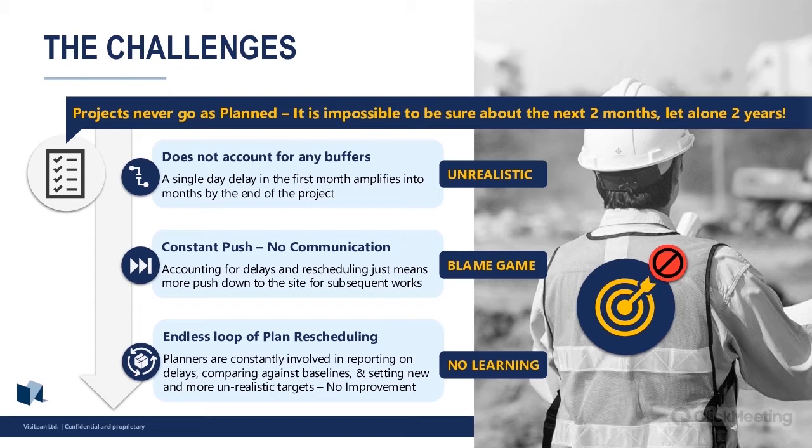Because we've got so many unrealistic targets, the teams on site are giving progress and asking for things to be rescheduled continuously, rather than being free to go execute work as well. So not only are they spending time having to reschedule everything, the planner is now having to reschedule everything himself as well. So we've got two potential parties there that are not actually executing the work they're supposed to because they're so busy rescheduling and manually updating information. So again, there's massive scope for improvement.